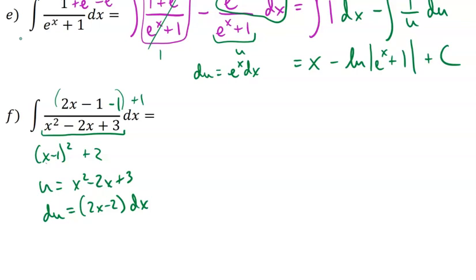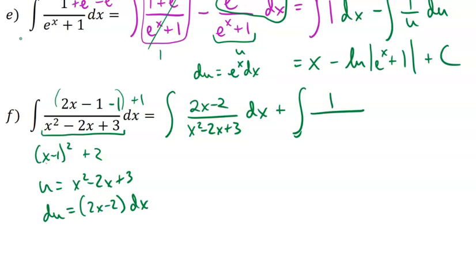So now I can split this as two different fractions, or two different integrals. So I can write it as 2x minus 2 over x squared minus 2x plus 3, and that's going to give me my 1 over u du, okay? And then plus the integral of 1 over, and I'm going to go ahead and use my completed square form because I already did that, so x minus 1 squared plus 2 dx, okay? So then this first one is a 1 over u du. This one over here is a tangent inverse derivative.